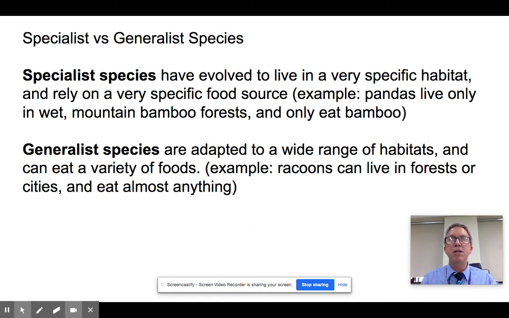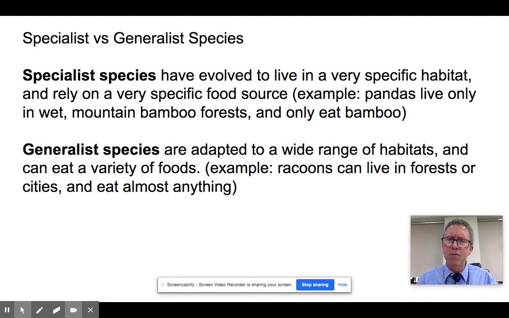So a specialist species is one that has evolved to take on a very particular niche in its environment. And so they have very limited habitat they can access, very limited food they can access, and they tend to be fairly unique organisms. So these specialist species are things like, say, a panda. It can only eat bamboo. Or you could have a certain fish that can only live inside the tentacles of an anemone. So you have certain ones that are very much specialized. They've co-evolved with other organisms to do this.